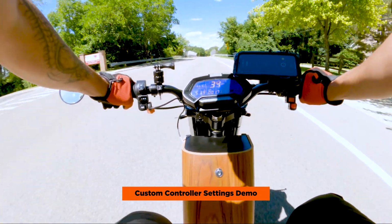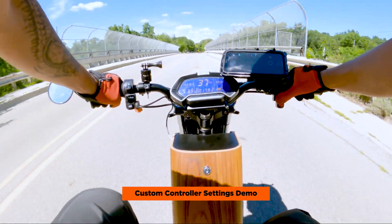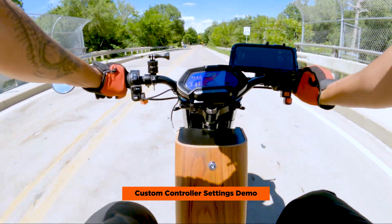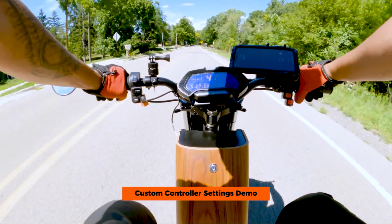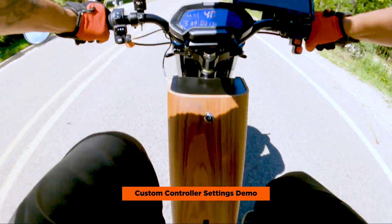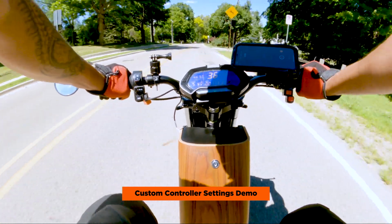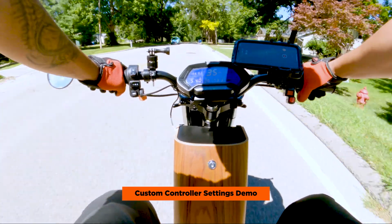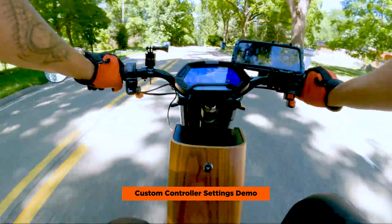All clear. Now let's kick it into normal mode. Let's see if it limits me in normal mode. Okay. So normal mode is capping me at 40. So maybe I was a little bit high on the settings. So if we lower that to probably 70, then it'll cap me off at 30 miles per hour.